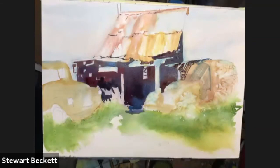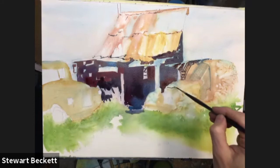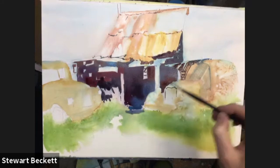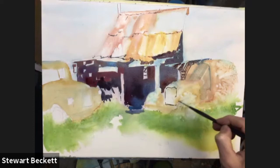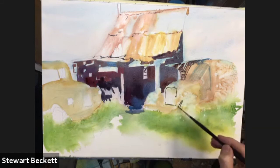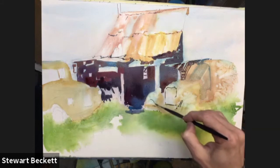Okay, now move to the front of the truck while that's drying. Dip into some Payne's grey and a bit of yellow to make a dark greeny grey. Just going to start to get this front shape of the truck in. So it kind of comes down, and then there's a bit of a base to the grill. It's there. And then we've got the wheel sort of cuts through. And then there's the bumper. And then there's this left-hand side.